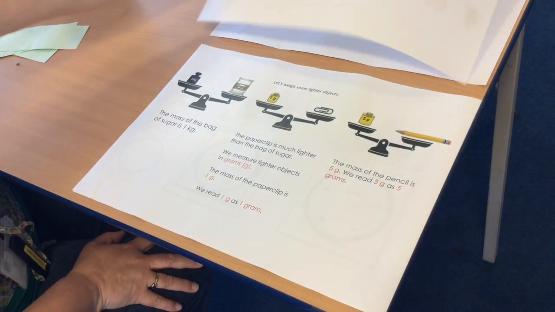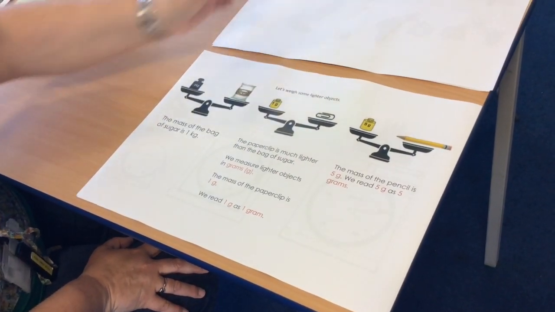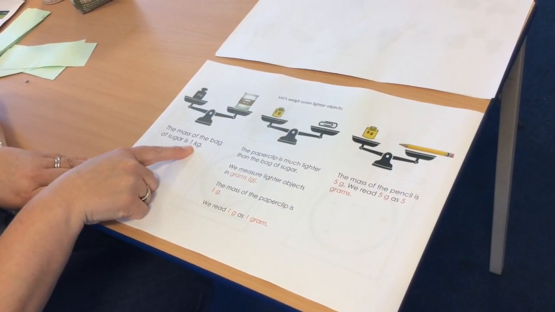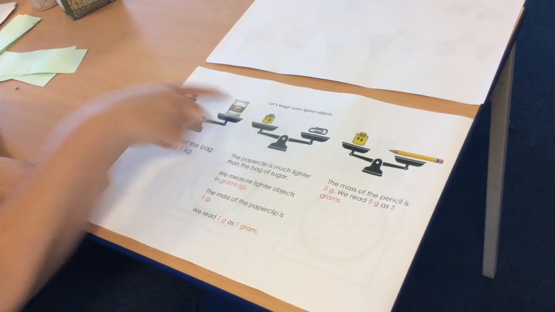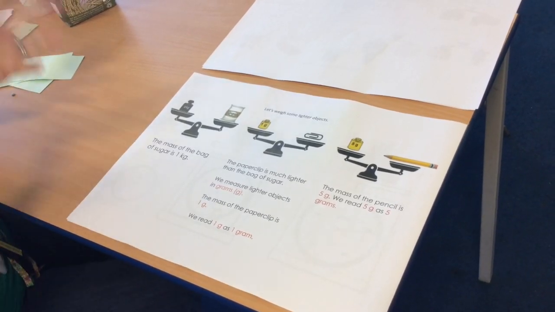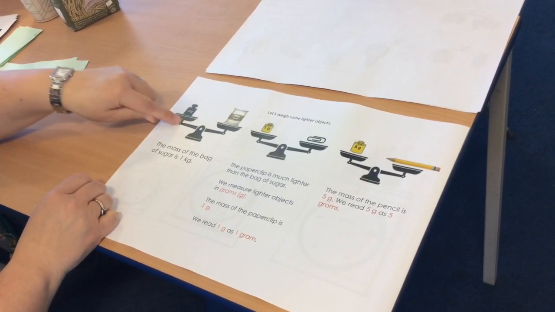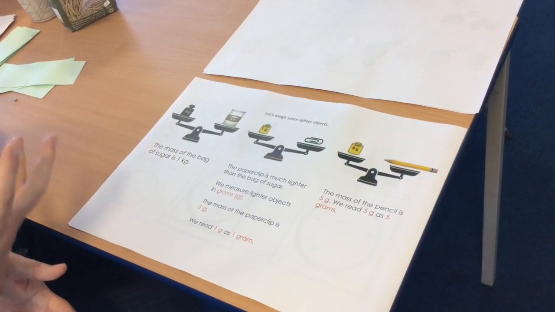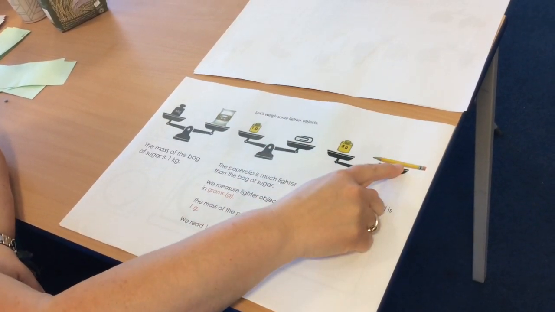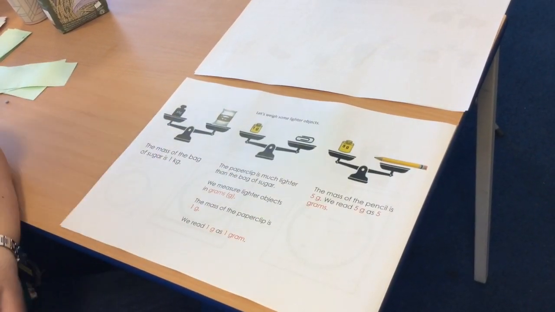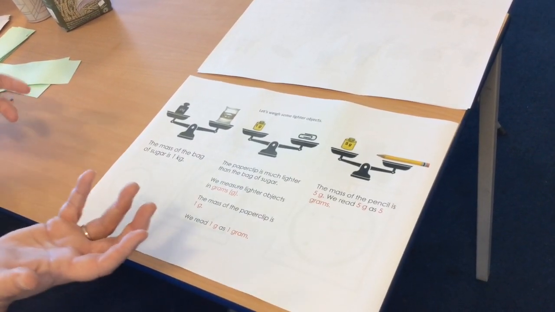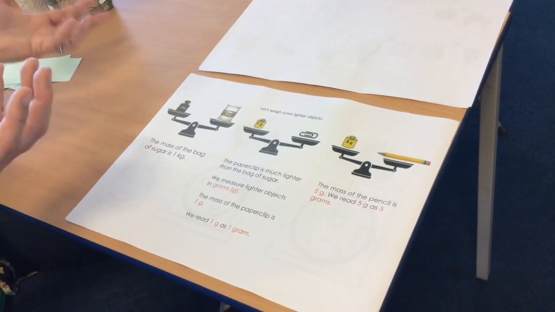So on to today's learning. We are looking at grams. So we've already looked at mass. We were looking at 1 kilogram. And if you did manage to find something in the house that was a kilogram weight, a bag of sugar or a bag of flour, you would have an idea of how heavy this weight of 1 kilogram feels in your hand. When we're weighing lighter objects, such as a paperclip or a pencil, we wouldn't use kilogram weights, because if you were to hold a bag of sugar with a mass of 1 kilogram in your hand and a paperclip, you can feel the difference.